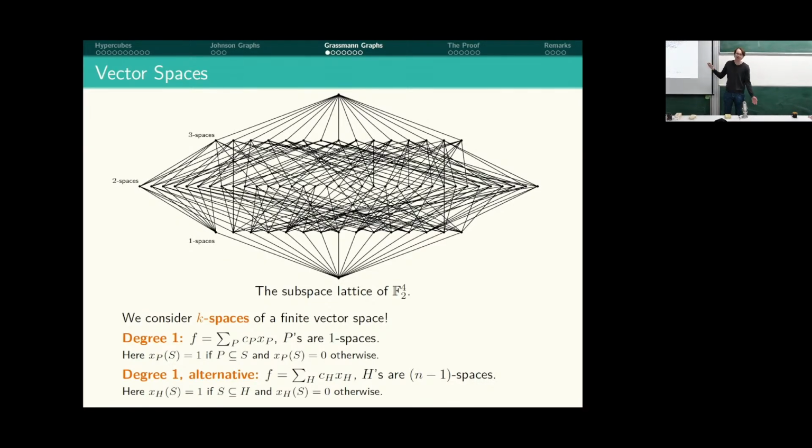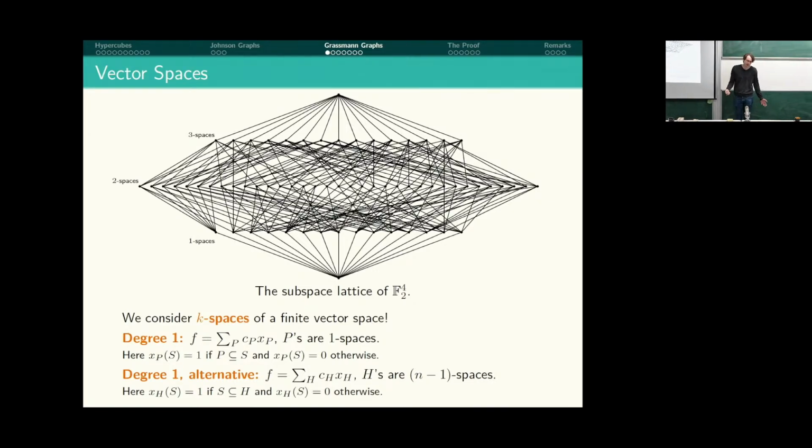And what do we call degree 1 here? So we have a ranked lattice or a poset, and here we have rank 0 elements, rank 1, rank 2, rank 3, rank 4. And what is degree 1? We use our rank 1 as variables, and then we pick some other layer, and we want to write, say, families of 2-spaces as a function using these 1-spaces. So that is degree 1 here.